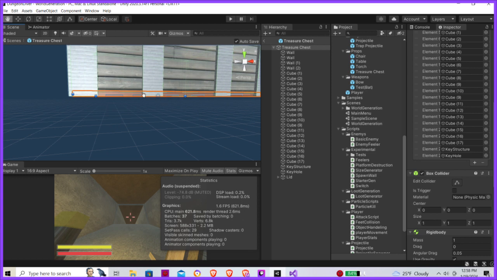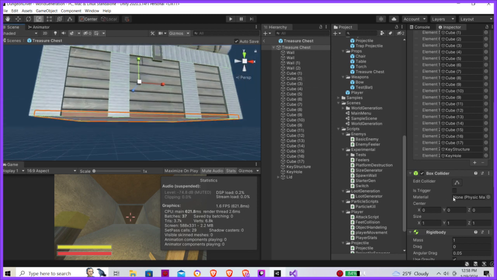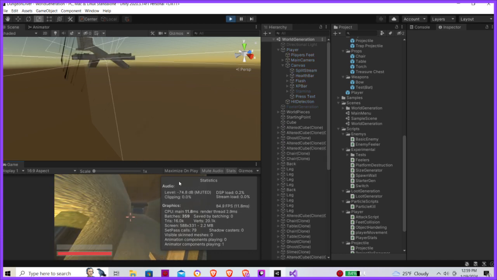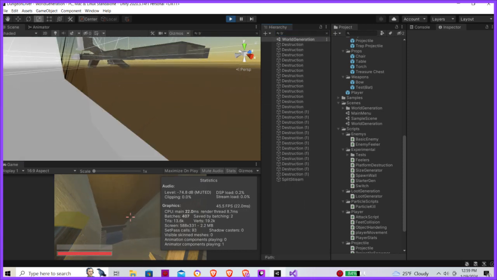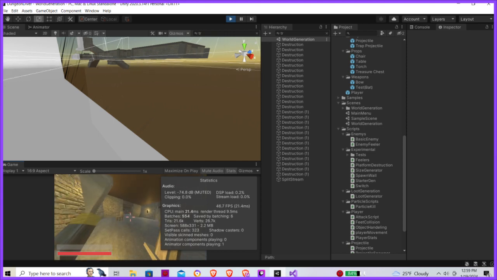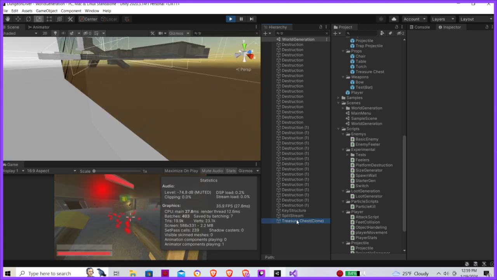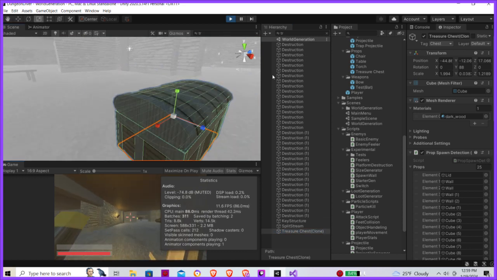Oh, bro, I don't want to do that. Yeah, I'll have to make the collider slightly bigger, even though it won't make a lot of sense. It should still work. Okay, treasure chest. There we go. It is there.